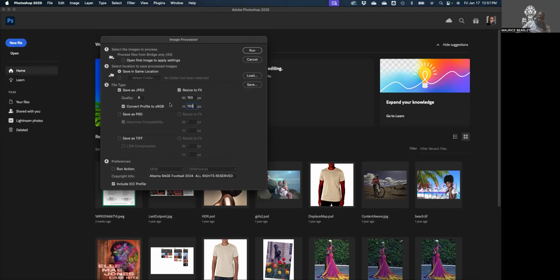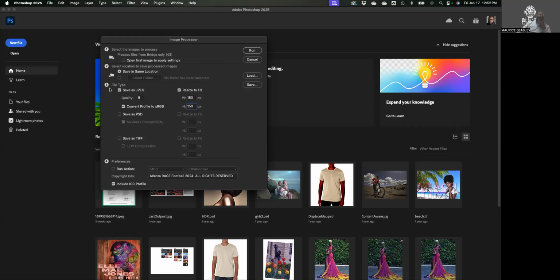It's not going to make them all 150 pixels square because there are some rectangular pictures in there. You don't want that to happen, because that'll squish it. If you put a different number in the width or the height, then it's going to squish and stretch the picture. If you put the same number in the width and height, it's going to look for the smallest side and make that side the size you put in, and then the other side is going to scale proportionally down or up as it needs to.